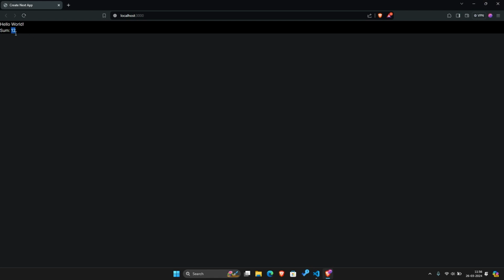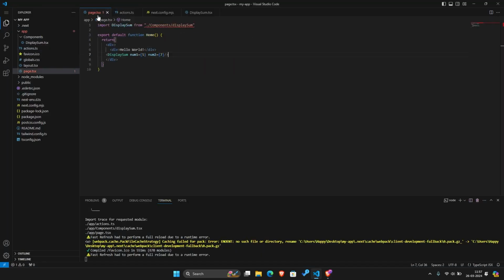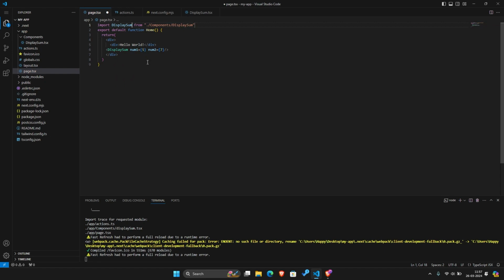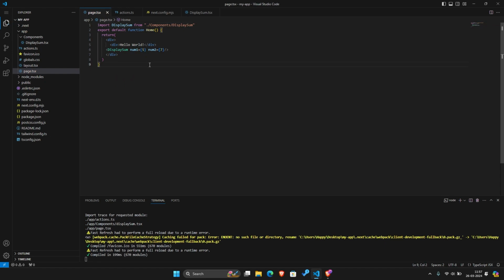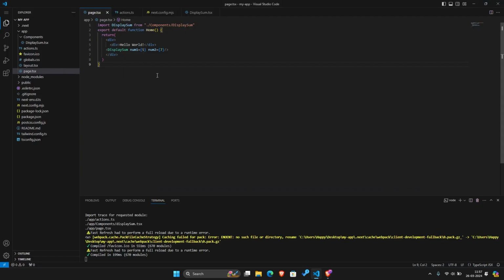So here, after passing the two numbers from the client to the server, the server adds those numbers and returns the result back to the client. This eliminates the need to use the get and post requests for each of the actions in the backend. So this is how server actions make it so easy for the clients to communicate with the server. The get and post requests are no more required.